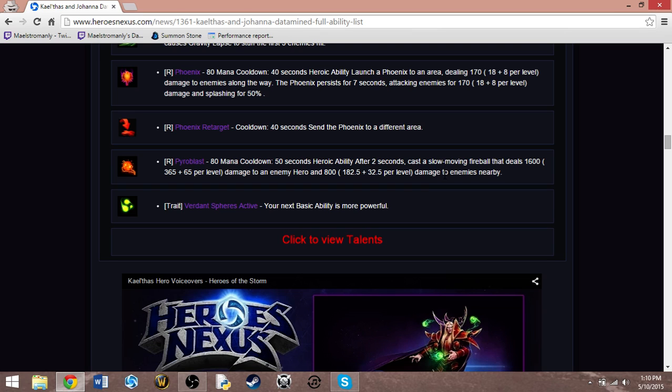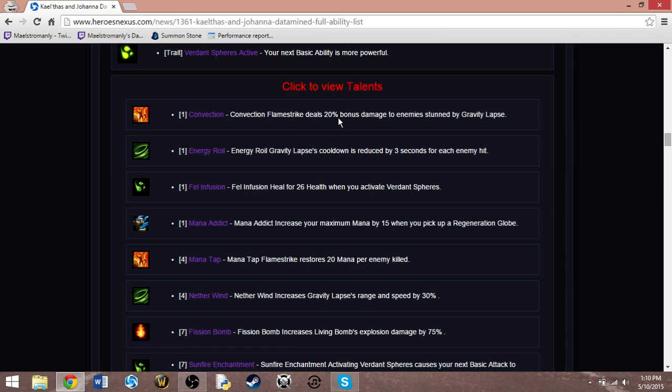This is a really strong teamfight ultimate. I think Phoenix is as well. Really good ultimates for team fighting. And then the Verdant Spheres. Let's look at the talents. Now, these are subject to change.